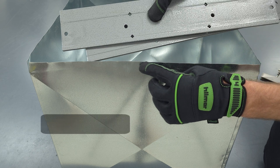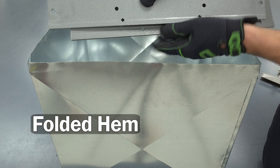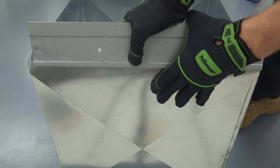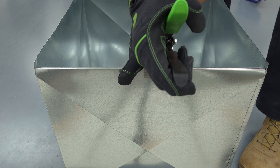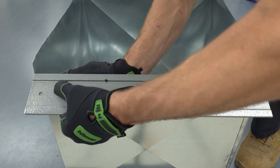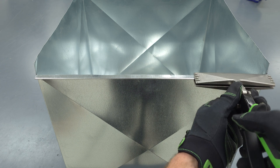Now, to make a folded-over hem where you're going to be mounting this plenum to the furnace or evaporator coil, you could use either your 3/8 or your 1/2 inch. The 1/2 inch will be on the new folding tool, but for this case we're going to use the 3/8 on the older style and then use the mouth to bend it over. You want to account for the bend radius, which is why we're using the 3/8. We simply slip that over — that'll give us a nice clean surface for mounting to the unit without anybody getting cut.